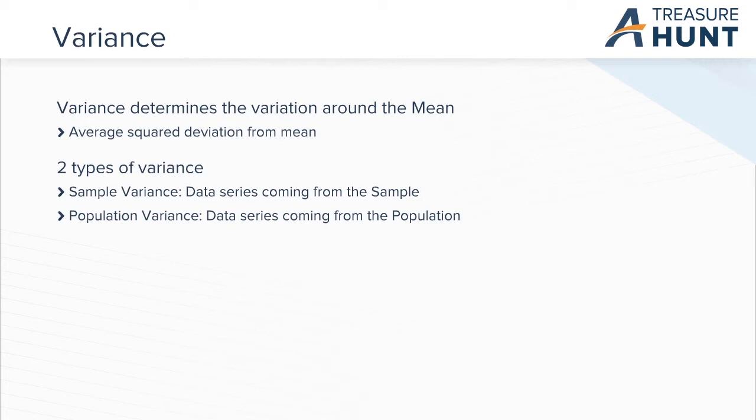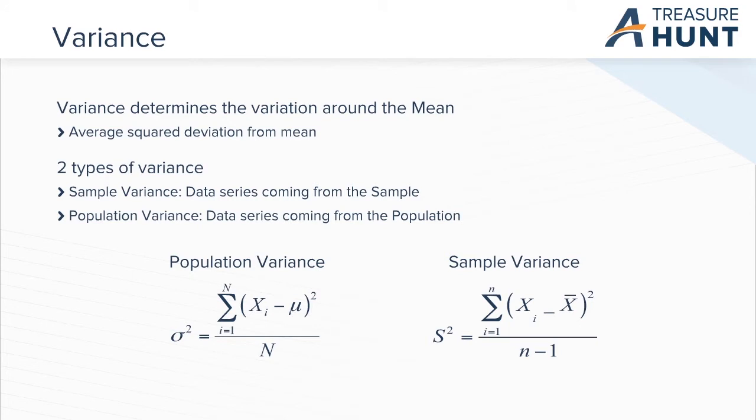It is important to know the difference between population and sample variance. Population variance measures deviation from population mean, mu. Sample variance measures deviation from sample mean, x bar. Mathematically, both are computed in the same way. However, if the data represents the sample, then it is divided by n minus 1, whereas if the data represents population, then it is divided by n only.